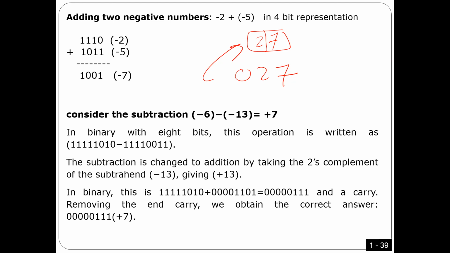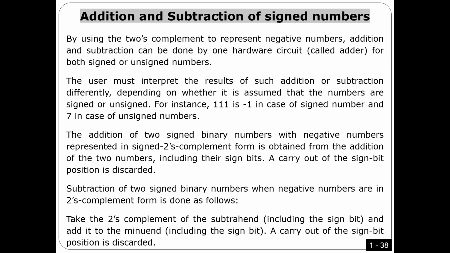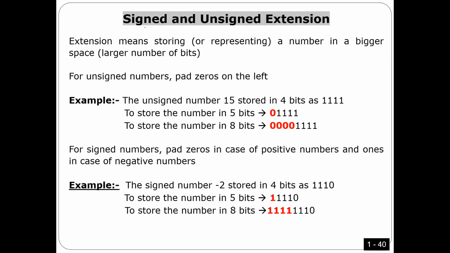So let's come to what I'm explaining here: how can you do signed or unsigned extension? The word extension here means I want to store the number in a bigger space. Let's see how you can do it. Number 1, if your numbers are unsigned, you need to add 0s on the left all the time. So if your number is unsigned and I want to store it in a bigger space, this is similar to the decimal number: just put 0s.